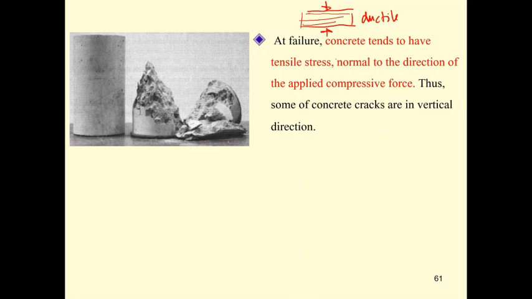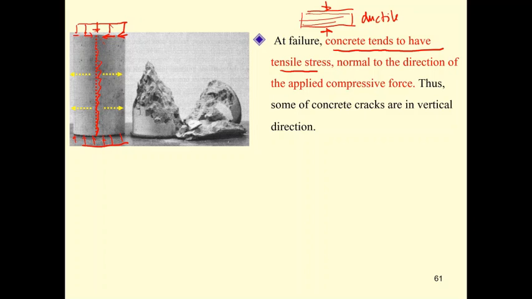At failure, the concrete tends to fail due to the tensile stress, that's in the normal direction. So what we have is, when you put the compression into this, the stress will tend to split the concrete due to the tensile stress. It's not failed by compression, it failed by the tension.